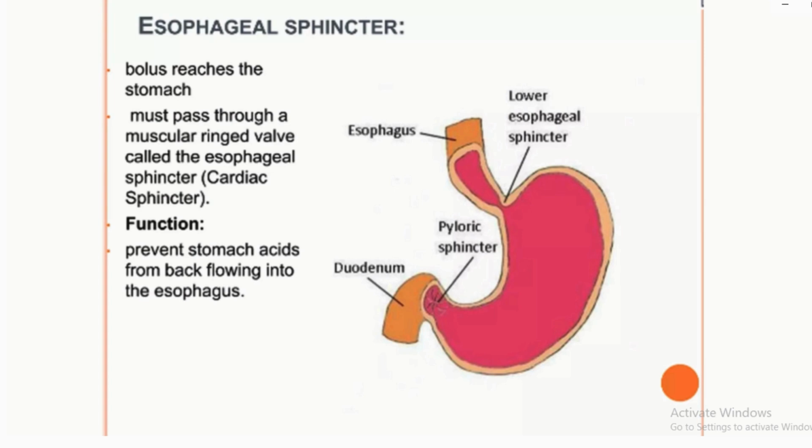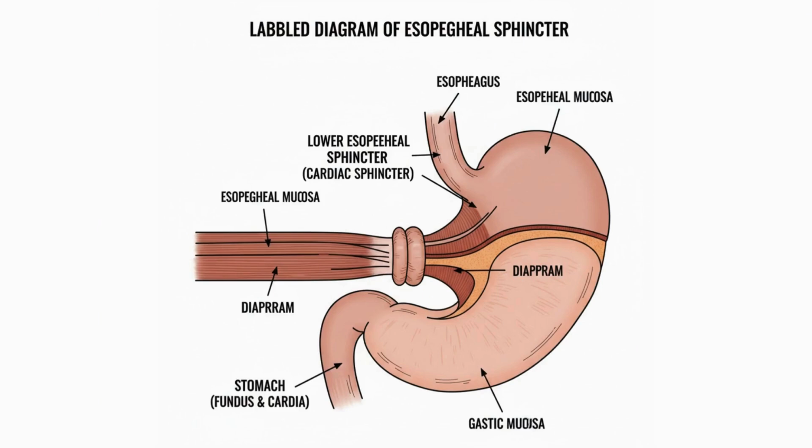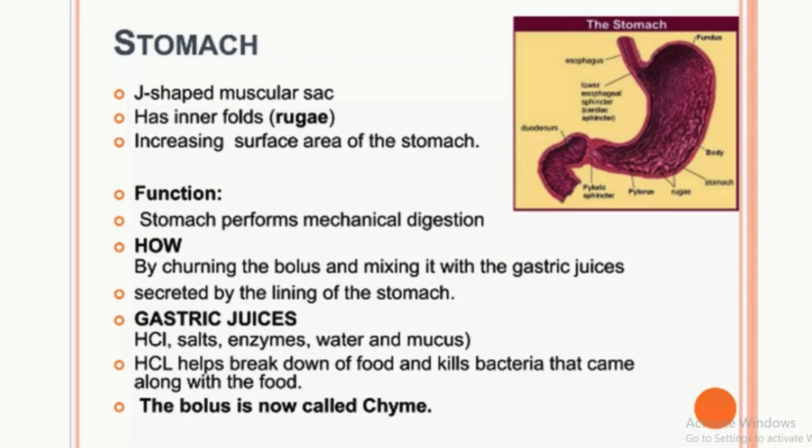That's why the esophageal sphincter that we call the cardiac sphincter prevents it from passing back toward the esophagus tube. So after entering from the esophagus, this is the general diagram of the sphincter. Here you can see the ring-like sphincter, which we call the cardiac sphincter. When the food or bolus has entered, it will shrink and prevent the food or acids from going back toward the esophageal tube. After that, the food enters the stomach.